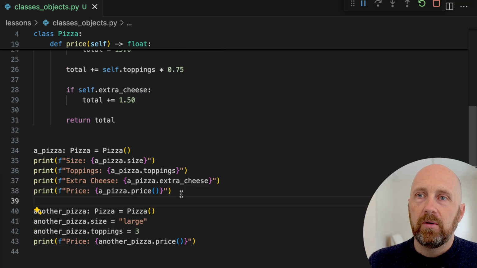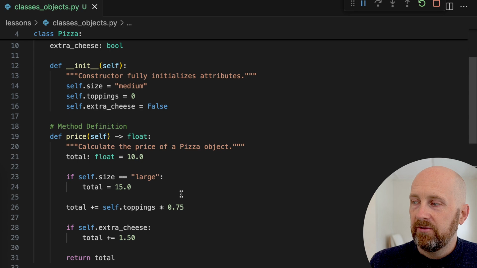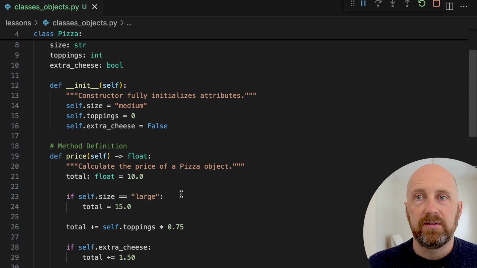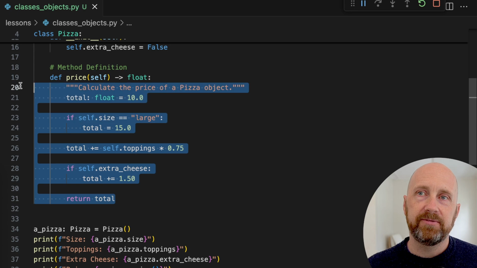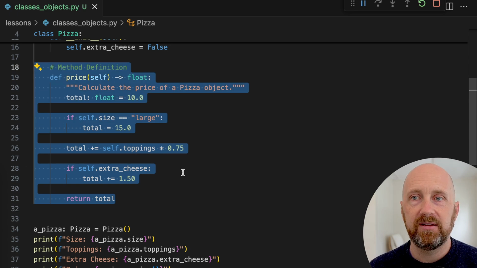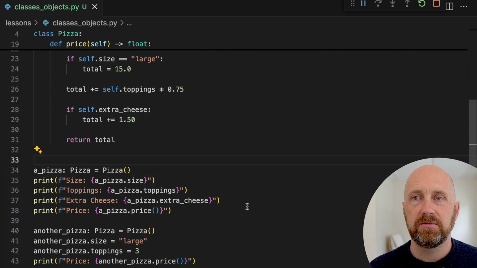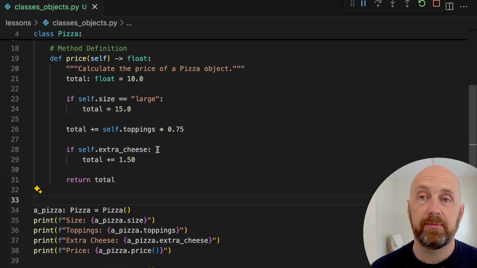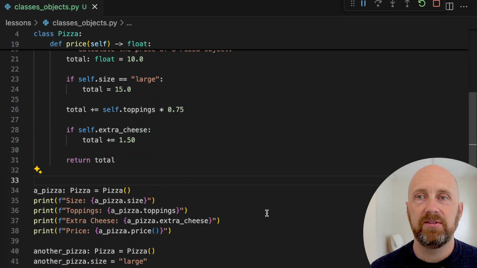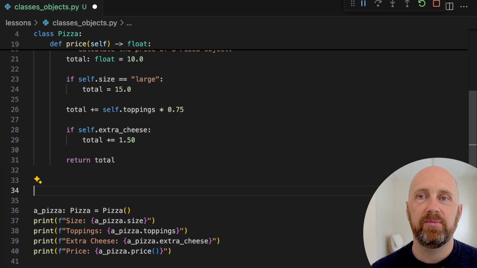Now, one of the reasons why we said objects are nice is because you can pass them around. So not only can we define a method like this, we can also set up a function separate from this method or from this class definition. And let's say we wanted some pretty print.